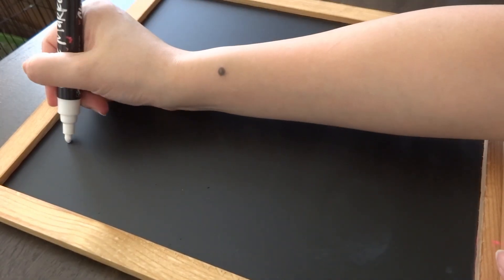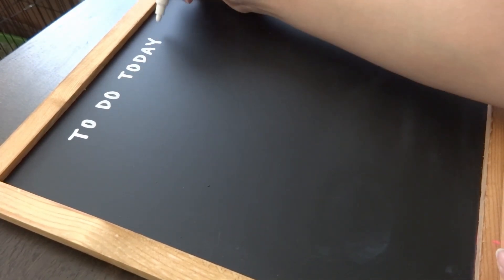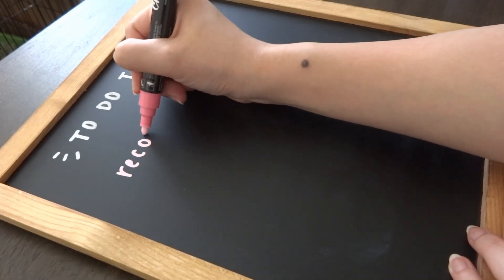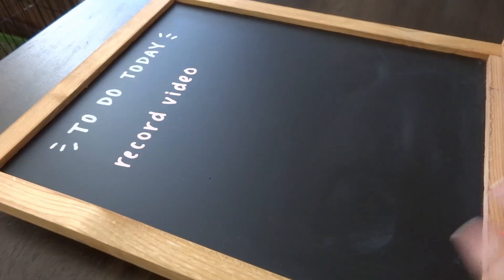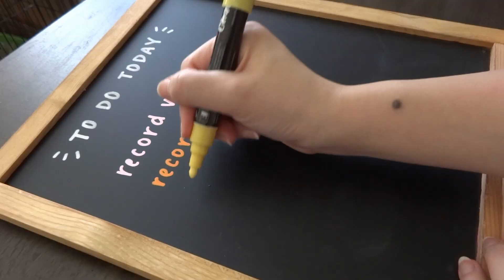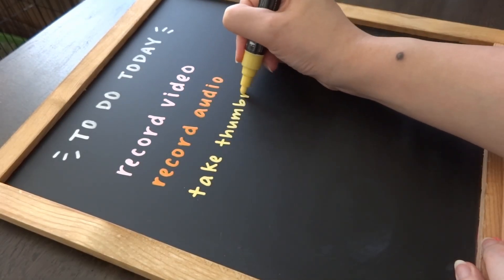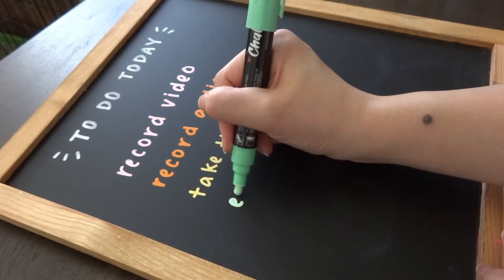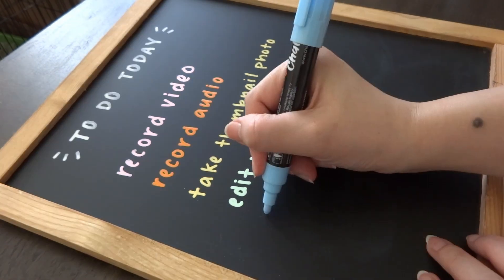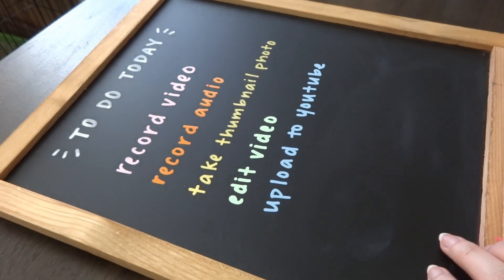For the pros, I think the chalkboard is the perfect size to have displayed in your home. I display mine in my office, but I could see this being really cute decor for a kitchen or another room. I like the color selection in the chalk marker set. The colors are bright and vibrant and show up well against the black chalkboard. And I've been using this chalkboard for about a month now and I just find it useful to have displayed because I like to write my to-do list on the board.